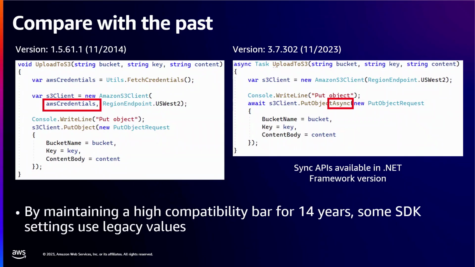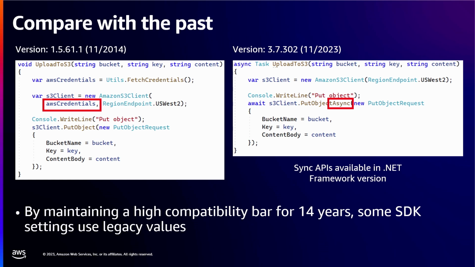In fact, if you look here, comparing V1 of the SDK to V3, the code is actually very similar. Major difference that you're going to see here is the fact that in V1, we didn't have that concept of credential profiles that maybe you use today. You had to manually load up your credentials. And of course, .NET, we added async await, so now we've added that in there. If you're still using .NET Framework, you still have that synchronous code path.